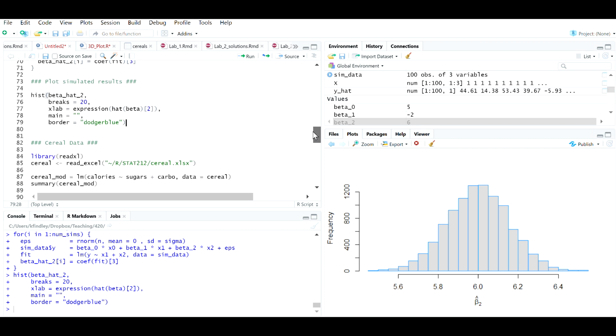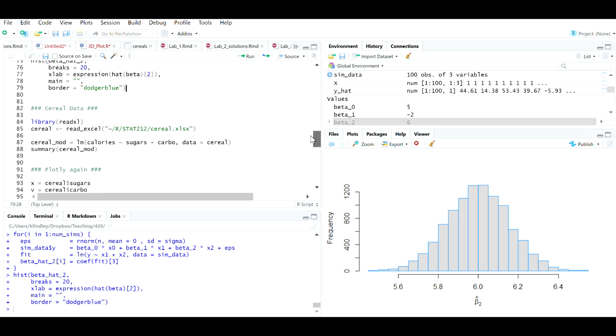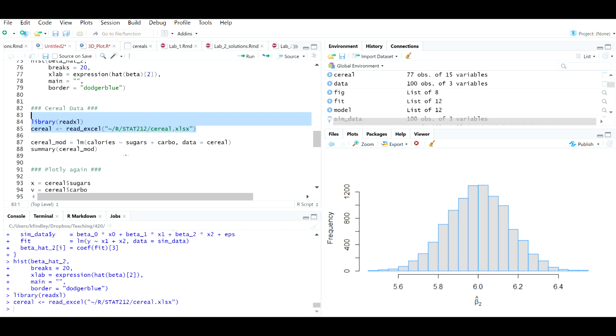Now, I'm going to make this a little bit more realistic with some real data, this cereal data. What we're going to do here is model the calories in different boxes of cereal based on the sugar count and the carbohydrate count of that cereal.